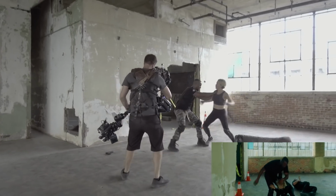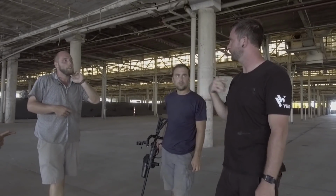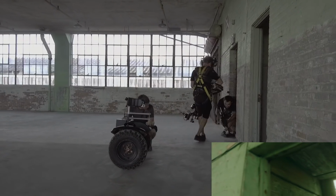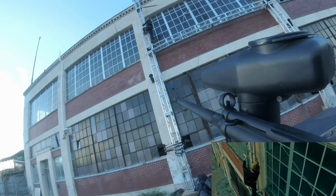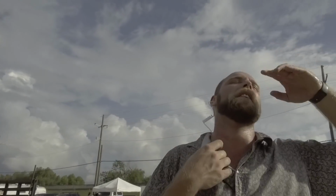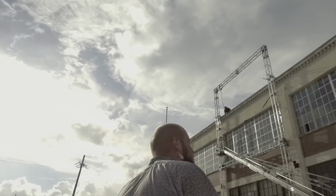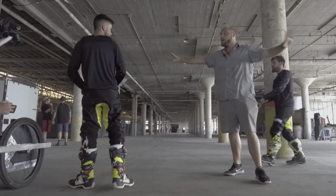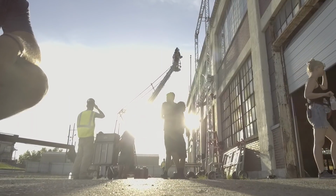Hopefully. Another thing happening behind the camera is we have Vlad, who came out from Name FX to do these Zerk hits, which are the dust hits you see happening on the wall. And Vlad is running behind Chad and then having to hide and then come back out and make these shots incredibly accurate so we can keep everything practical and in camera. Also running behind Chad was our first AD, Matt Sewell, who was calling out cues, making sure everybody was in position, making sure everything was done safely, and just made the whole set run really, really smoothly.